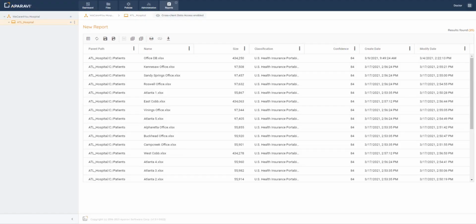So now that I've created this custom report and I have the results that I'm looking for, I want to be able to export it out in Excel or PDF or create that streaming link in CSV or JSON. And now you have a list of files that you can go and take action upon.